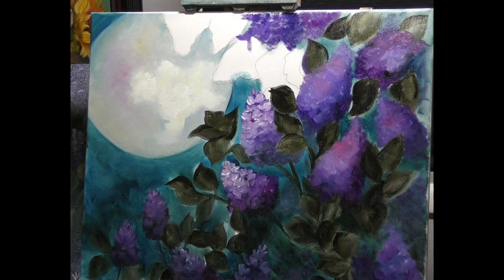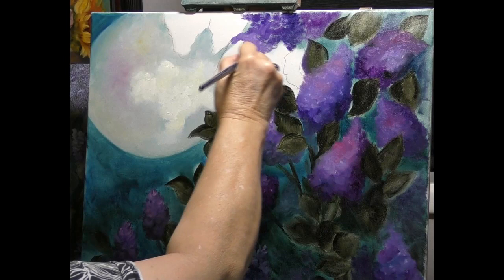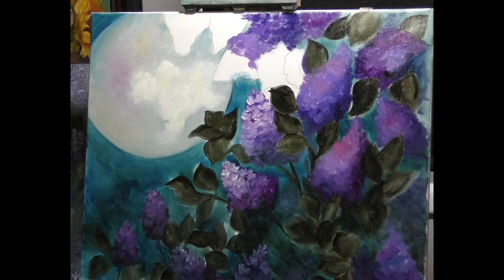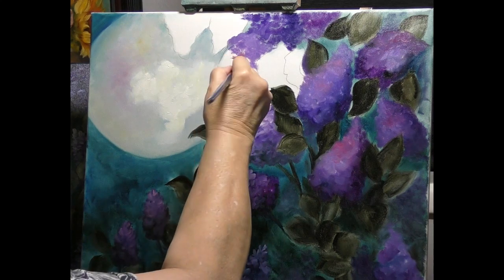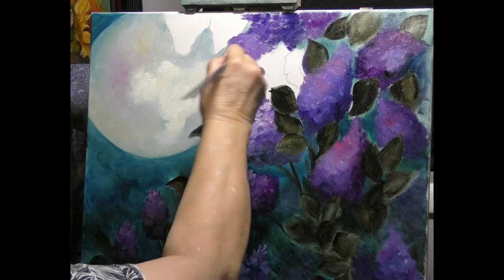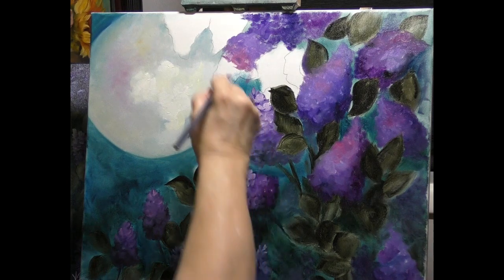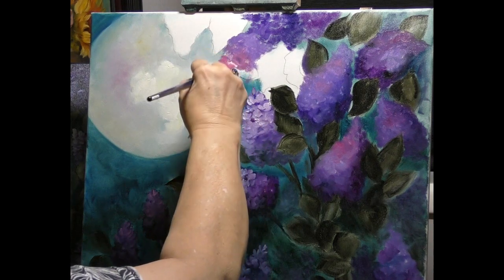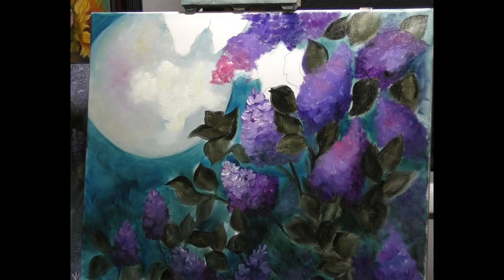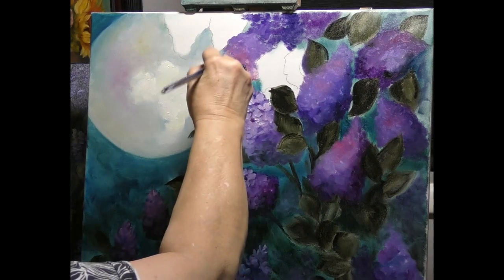Keeping those a little brighter, a little bit more dioxazine purple with maybe a touch of alizarin crimson in there. Keeping the separation between one lilac and another by making sure that it's darker than the previous one or lighter than the previous one. But these all come pointing down into the light. That one's a little bit behind another one, so I'll leave it like that. Again, just adding some separation.